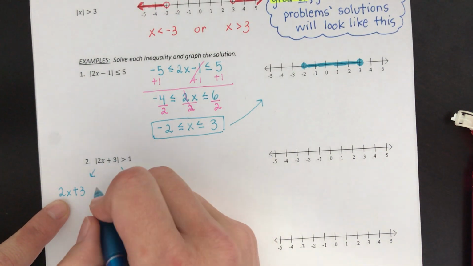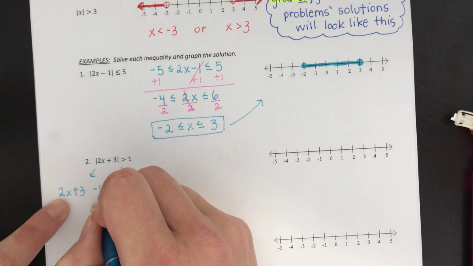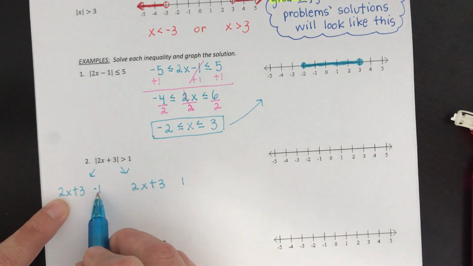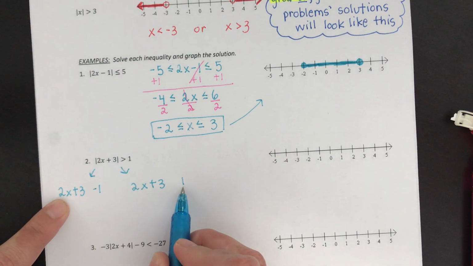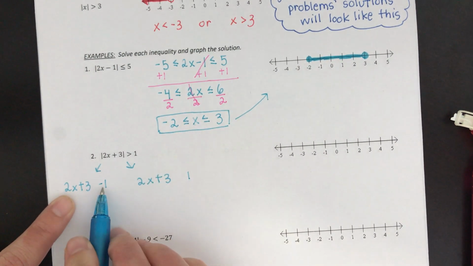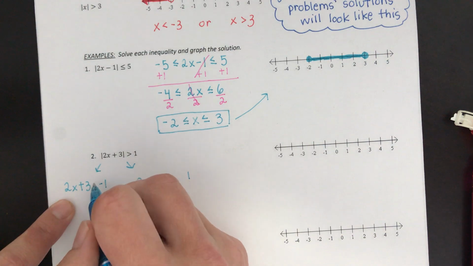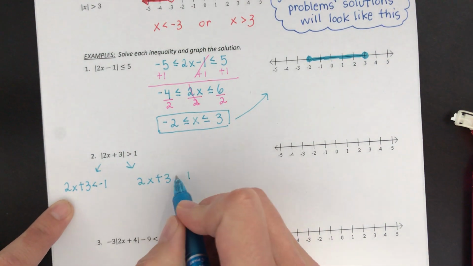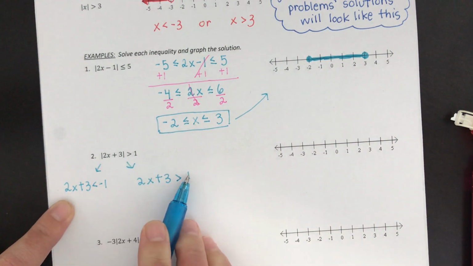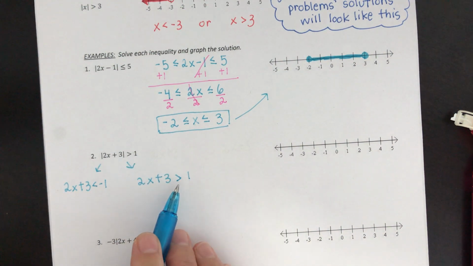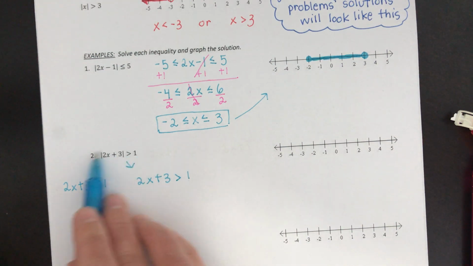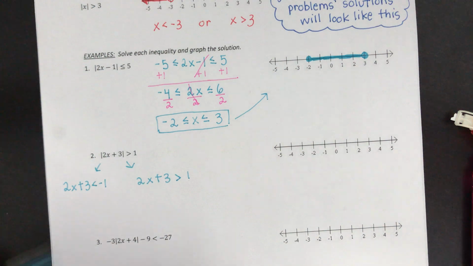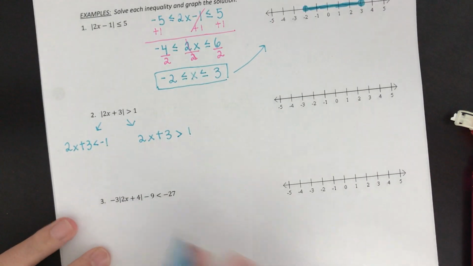On this first problem, remember how when we did equations, we changed the sign on this value out here? Same here. We're going to change the sign on the value here. We're going to keep it the same here. Okay, on the one you change the sign on, you also change the symbol. So the symbol changes. Okay, on the one you leave the sign alone for, you keep the sign the same. So this problem looks exactly the same as this, except the bars are gone. And this one, both the symbol and the sign change. So hopefully you're seeing that at home, okay?